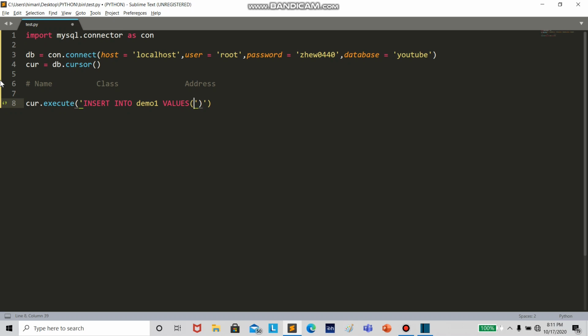Name is a string. Let us take the concept of MySQL. In MySQL, when you write insert into the table name and then values and then parentheses, inside the parentheses, if the first field is name itself, we have to enter the name in string form. So you have to use this symbol, which is an apostrophe or double apostrophe, you can use any of it.